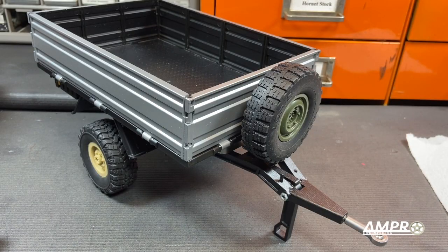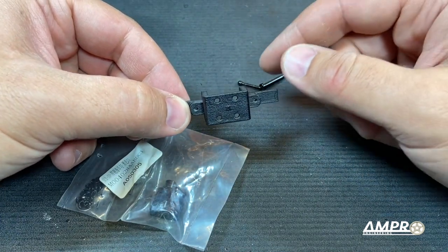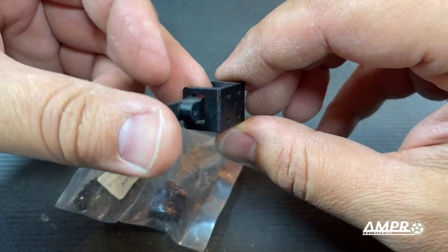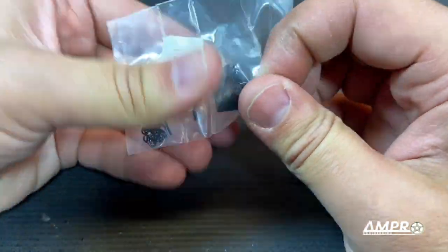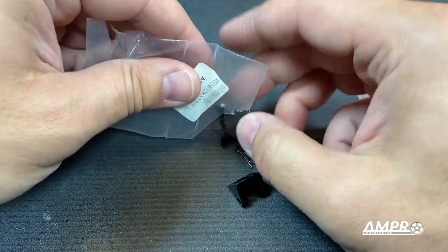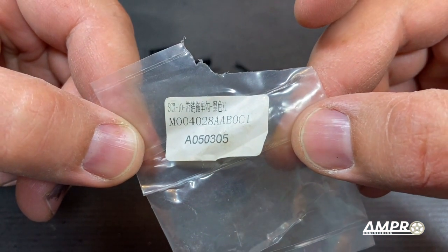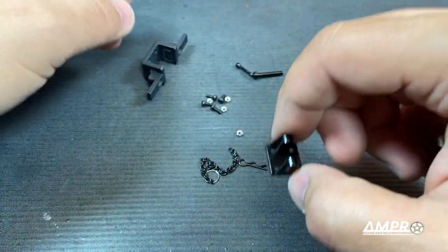Now let's install the trailer hitch on the truck. Here's the trailer hitch adapter — this is for the LDRC aluminum rear bumper. This is the hitch piece you're going to need — basically it's the pin. I use these because they're all over eBay and it's exactly the method I use for all of my vehicles. It does say SCX10 on it for some reason. We need that and a 1.5mm nut driver. This was part of the sprue for the trailer as well.